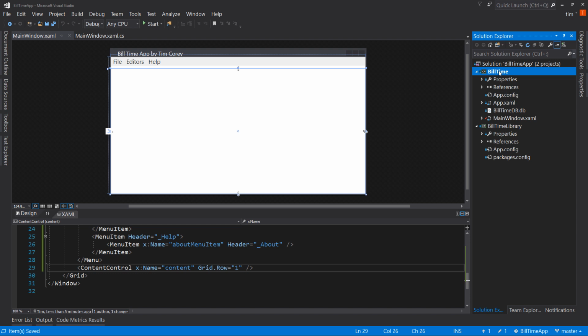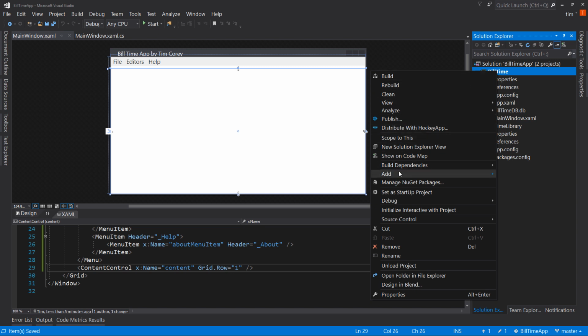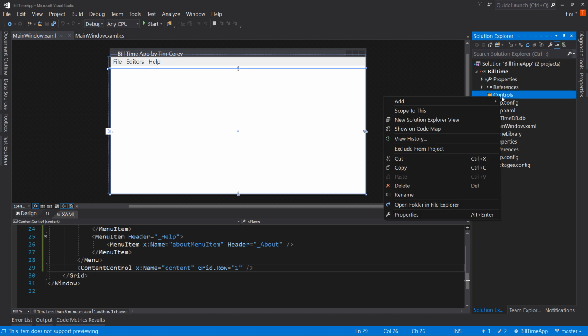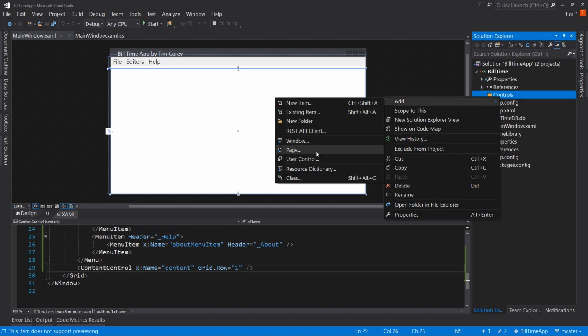So what I'm going to do is I'm going to say add a new folder on the build time project. I'm going to call this the controls. And so anything in there will be the controls I'm going to display on this form. So right click and say add user control.